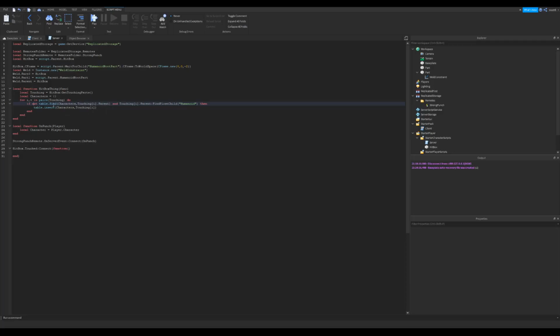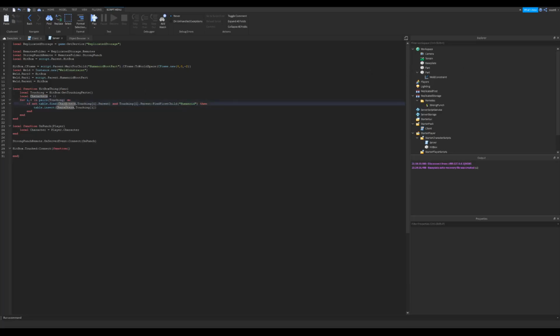Now, table.find will return the number of whatever value you're trying to find. So let's say there was a part in the table and you didn't know which value it was, but you referenced it, like table.find characters and then game.workspace.part. It would return whatever number value it is, which is the I value.